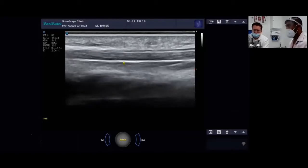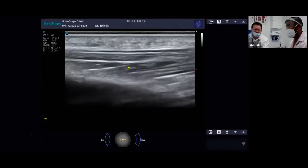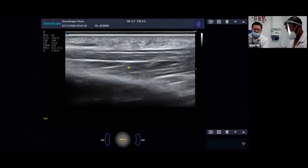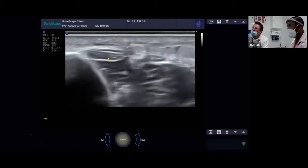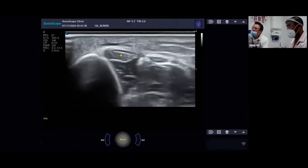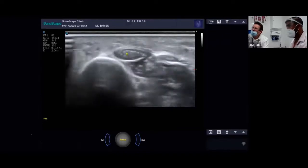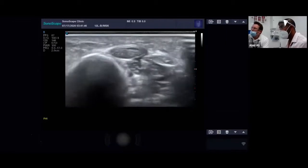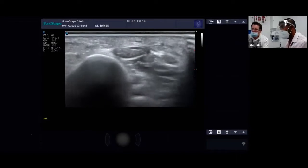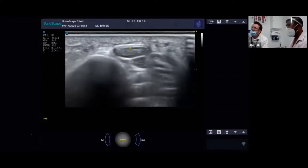So of course, we're not going to just look at this tendon, and this applies to every tendon. We're not just going to look at this tendon in long section. We're now going to go into transverse section. So keeping the tendon in the middle, I'm simply going to spin my probe. We'll keep the tendon in the middle. And now we're going to follow our tracks back down. The trick being to keep the tendon in the middle of the screen. And we're looking at the internal fibers. We're looking at the halo. That should be about 1 to 2 millimeters maybe in thickness.